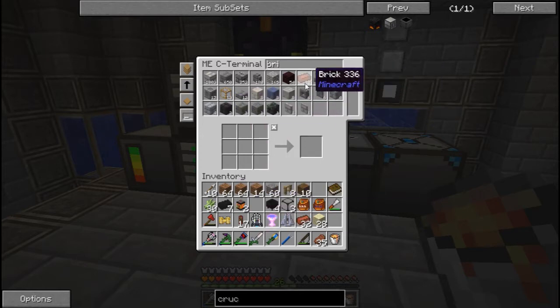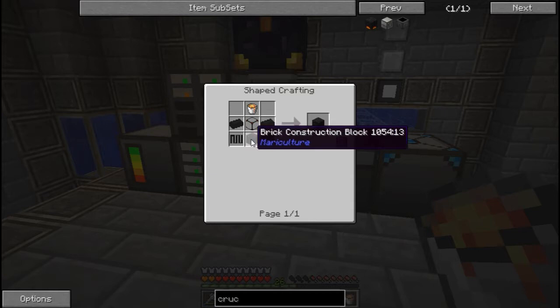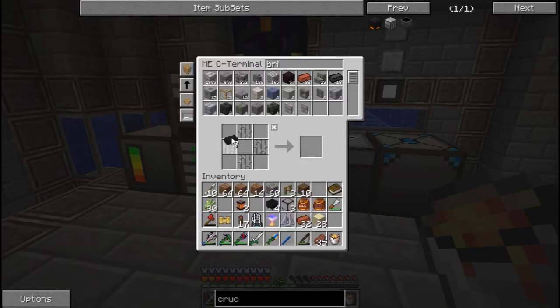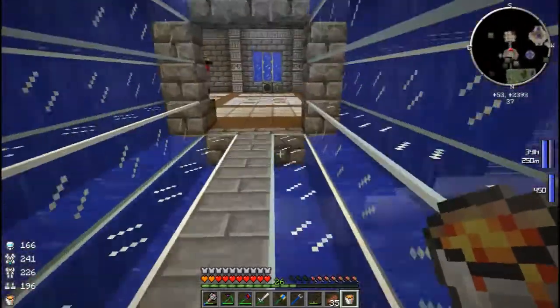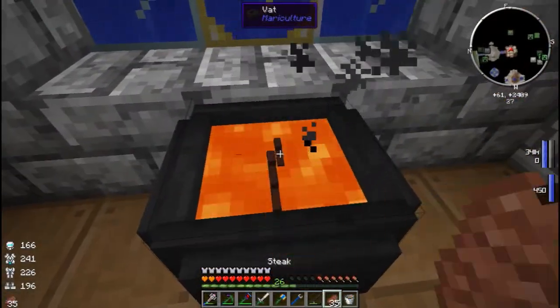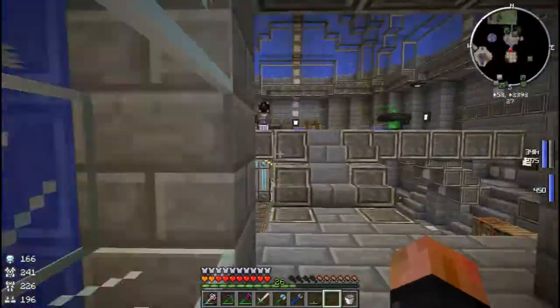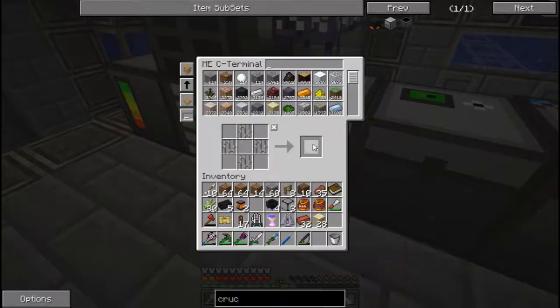Any other burnt brick here? Seared brick, nope, that's not what we're looking for here. But 7 is enough to get started here. Let's make one of these, make another one of those. Nope, only make one. Is that right? How do you make that brick? Oh, it's like that, I see. So we'll have to look around the outside. Still 4 only, but it's just a brick construction block. Okay, so it's a little bit more complicated, but not too bad. Let's put this in there, and nope, I don't want to do that. I want to click these out, and so I can start crafting some more stuff here. All right, got it. Head back over here and get these cooked up.